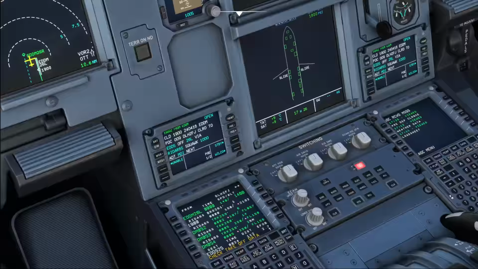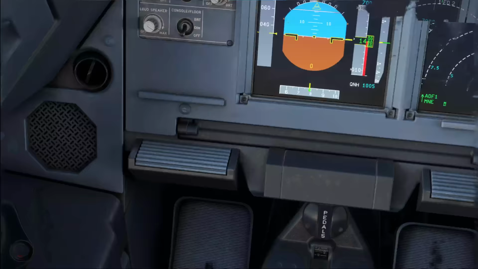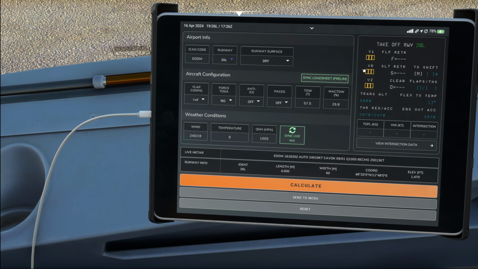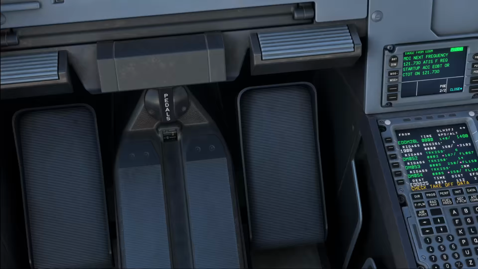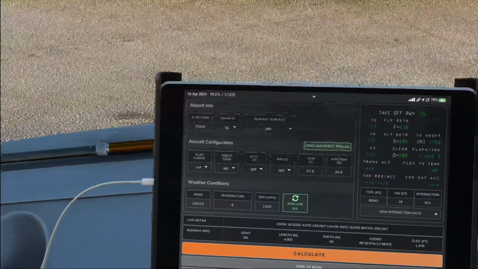Okay. Next frequency 121.73, 8 is Foxtrot. Send. Okay, so we just gotta check our set again and do the takeoff calculations. So 26 left. View data, Bravo 12. Calculate. Flaps 1, 56, 19, 35. So we've got flaps 1, then it's 56, and the rest we can confirm. Okay, and even the takeoff shift is the same. All that makes life easy.